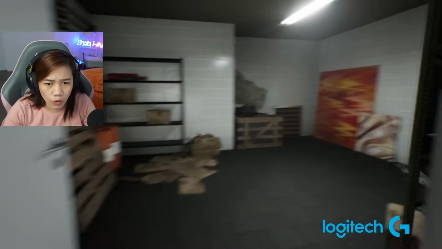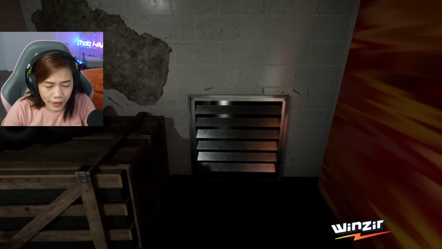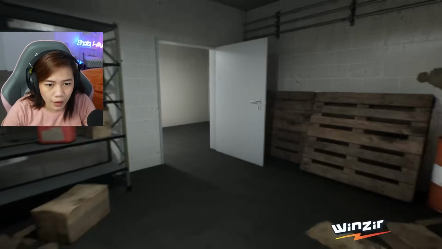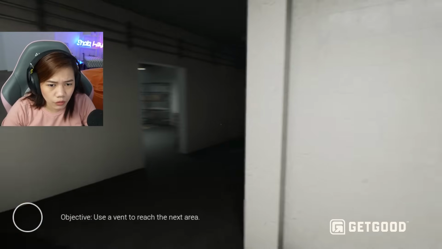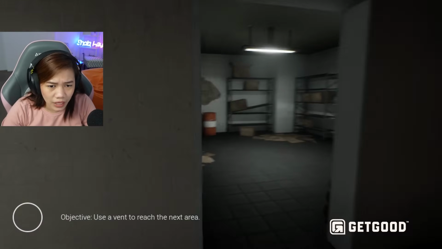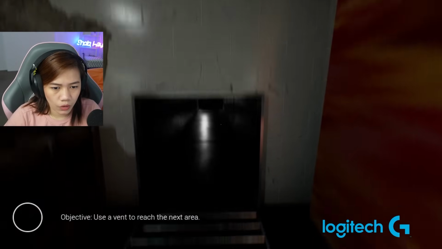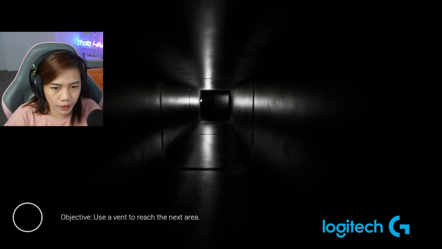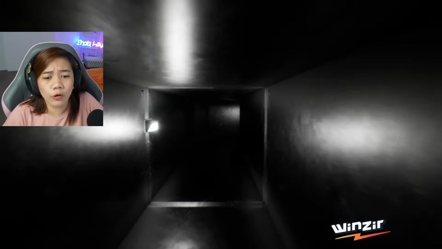Oh, ang dami mga pinto. Uy, mga basura. Ano to, gasolina? Mga painting. Ay, ito, Ben. Ito yata yung pwede kong pasukan para makabunta ako sa next na area. Pero titingnan ko muna, ano pa meron dito? Bakit kailangan ko sa vent magtago? Oh, I see. So, papasok ako sa vent na to. Bakit kailangan sa vent ang pasok? Eh, di ba, visitor ako?